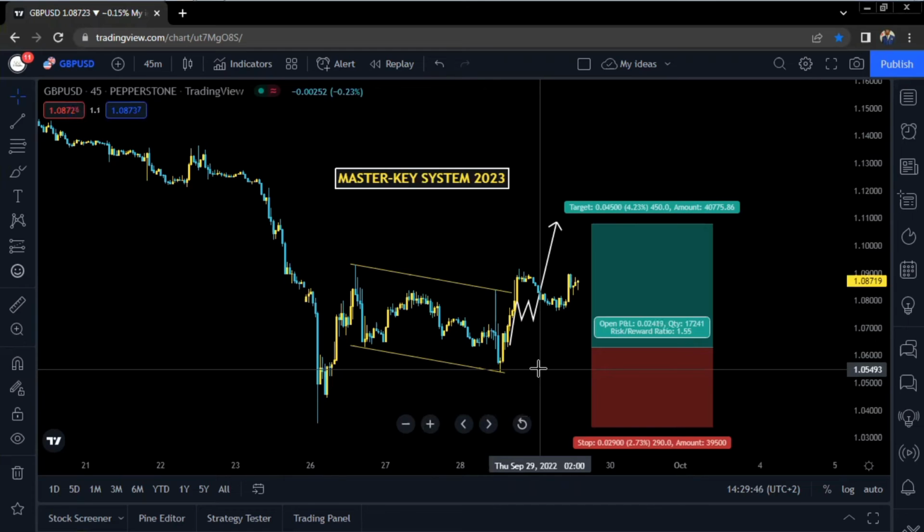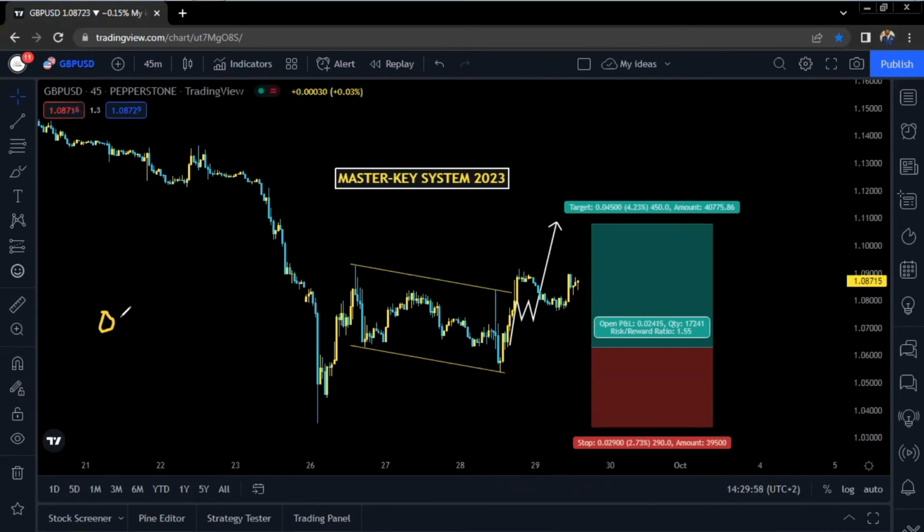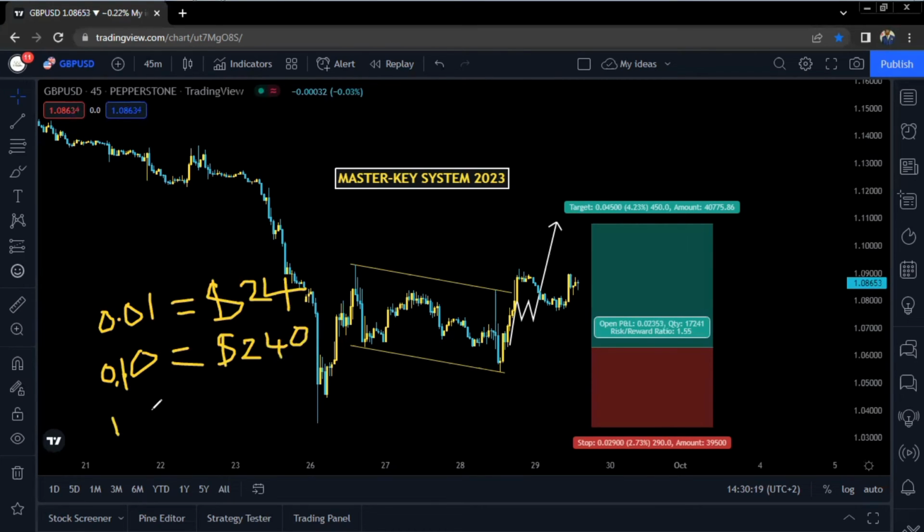So for a 1 cent account, that would give you a return of about $24 US. By 1 cent, I mean, if your position size is 0.01, your profits right now would be about $24 US. If you trade, say, 10 cent, position size 0.10, your return right now would be about $240 US. And if you trade a standard lot, like I do, your return at this current moment should be about $2,400 US. So that's just a quick update on how the trade is performing.